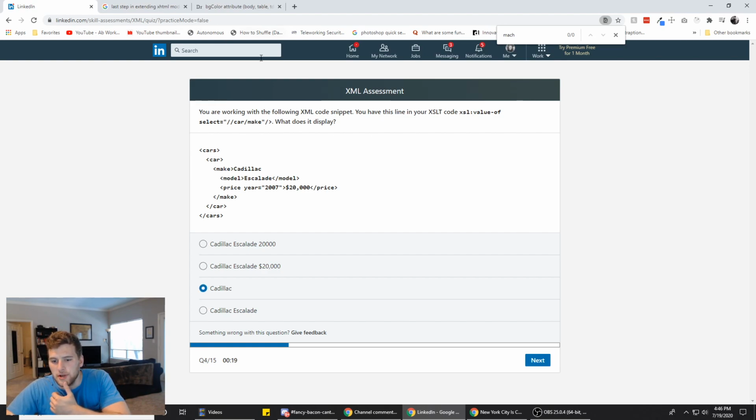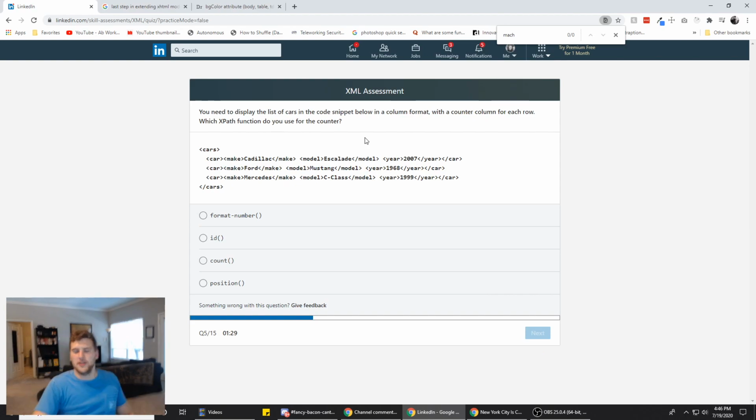I'm not sure what this is doing. The xsl:value-of select equals, it's like a file path. So is this like a file? And we're saying grab this. If we are, I think it would be this one. So we're gonna go with B. Final answer. You win the $1 million, woo!